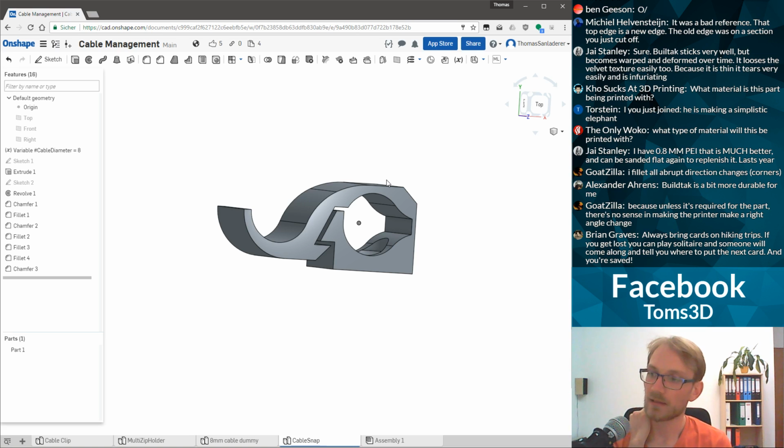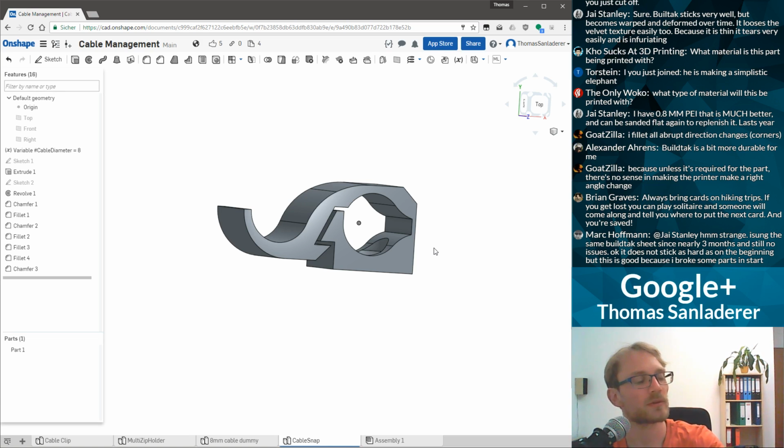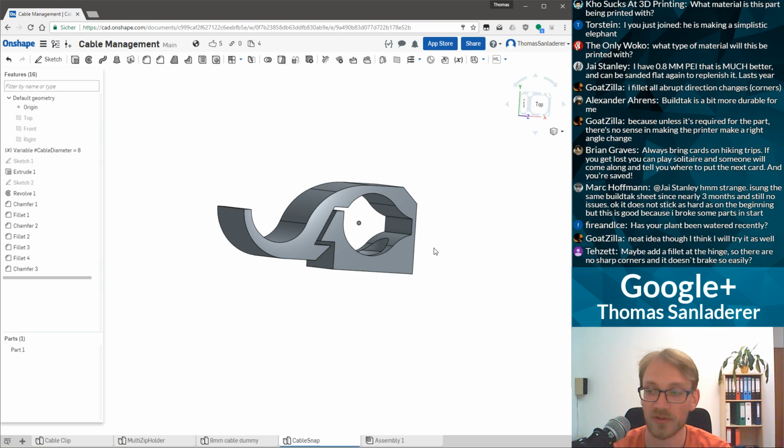Cool. Let's go through chat real quick. So what material will this be printed with? I guess nylons would work great for this, especially for the living hinge back here. PETG maybe not, because it's too brittle, but an ABS should also work. PLA maybe too. Some of the PLA plus, the impact modified ones that are a bit softer than the usual ones, might be a good choice there.